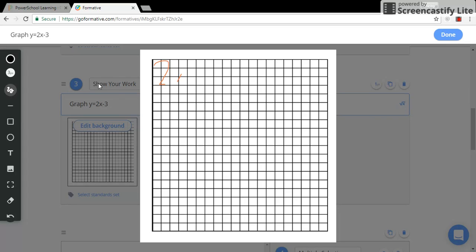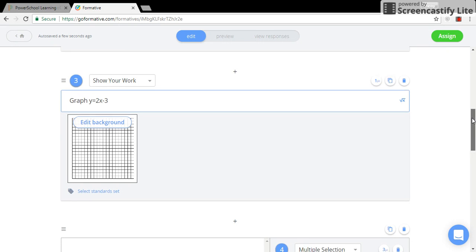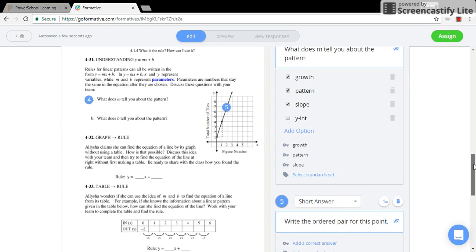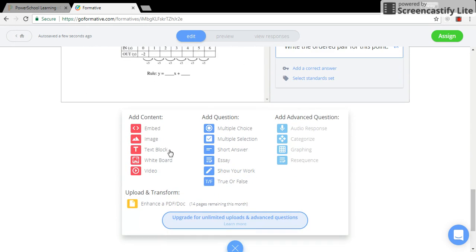If you create your own show your work, it will be a blank space, and that is what they are drawing on. You can edit your background by clicking image and uploading an image that way. Now, if you're wanting them to, say, annotate a text, you would have to take a snapshot image of your PDF and upload it as an image as a background in order for them to actually annotate on top of the text. Now, if you don't care about them annotating on it, you want to do something else, the last type of thing you can create is a PDF.